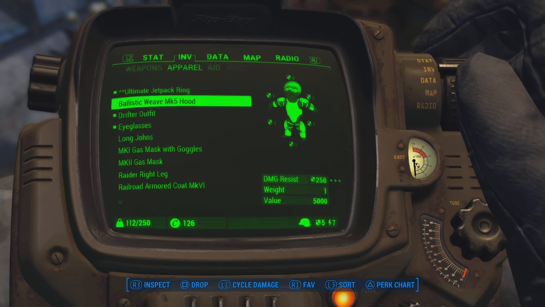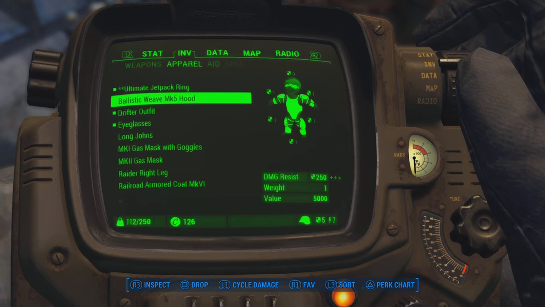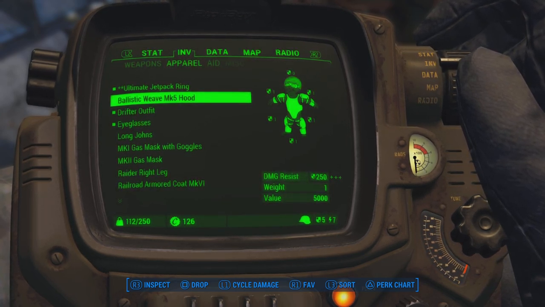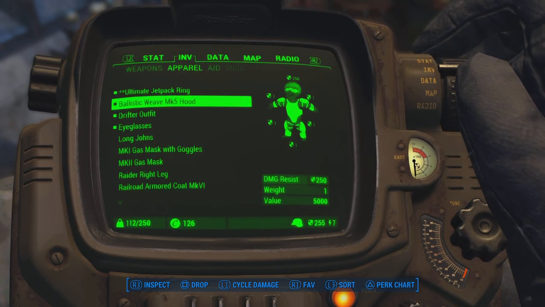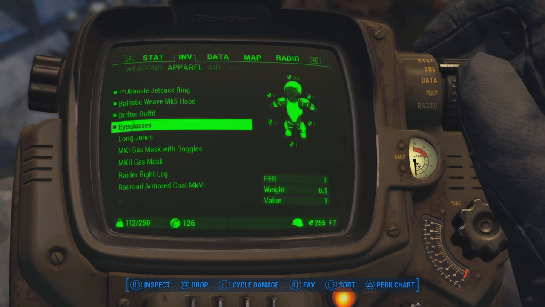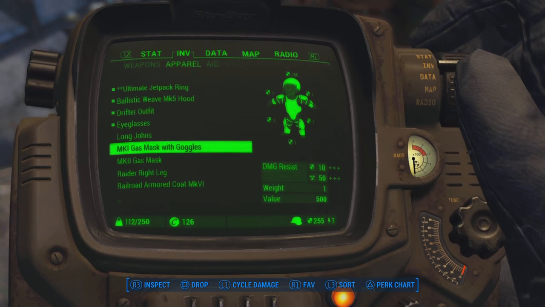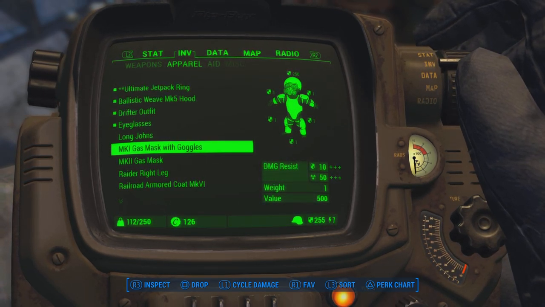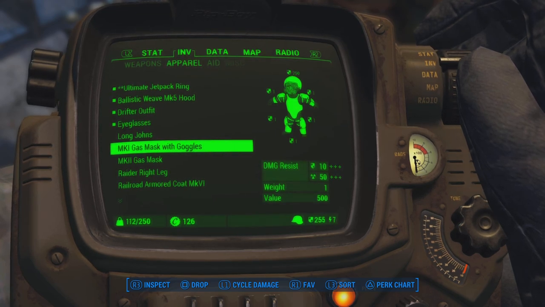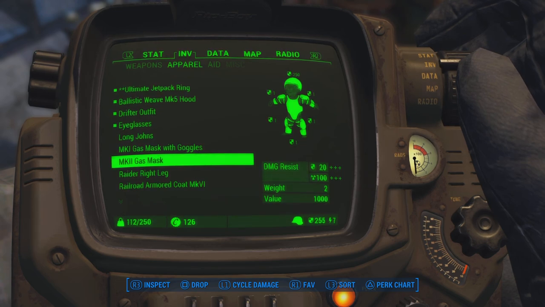So at the moment our armor is, if you look at the bottom right corner, 5. Put this hat on, and it's now 255. That gas mask and goggles is not too shabby. Still 10 times better than nothing. That one's 20 times better than nothing.